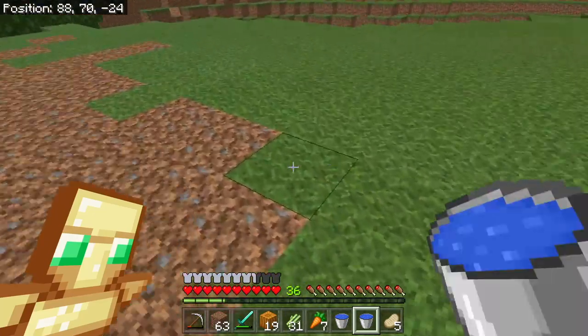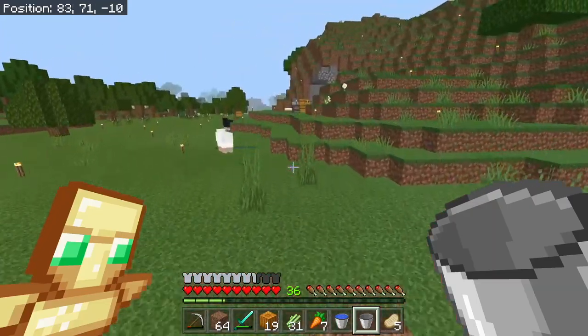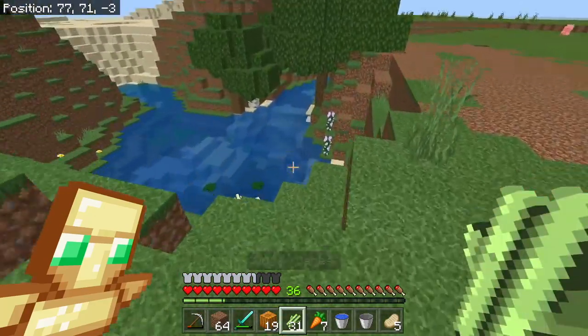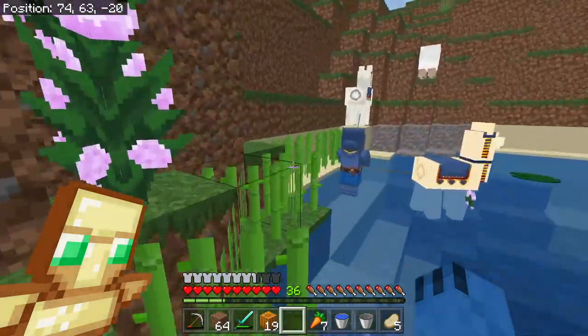So basically, what? I need to get a hoe. I'm over here trying to farm with no hoe. And we could probably put the sugarcane all down here. Let's do that first really quickly. All right, guys, I'm pretty sure that's good with the sugarcane right now.